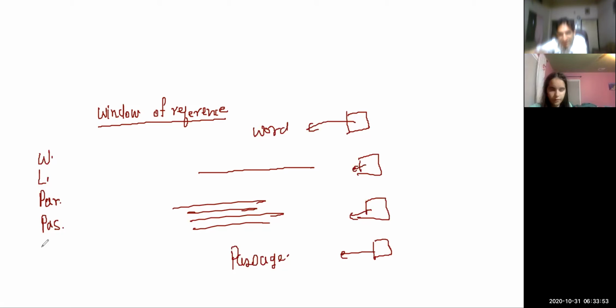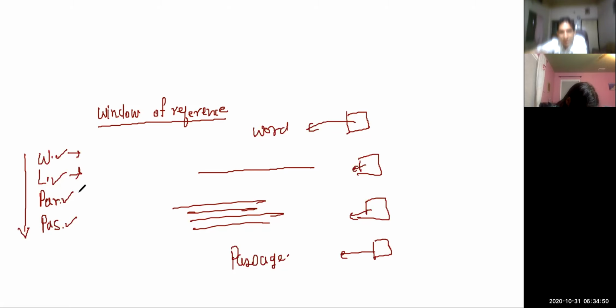Word based questions would be worded as, what is the meaning of this word in the given context? A line based question is where they give you the line number. In line number so and so, what is the writer trying to say? So you can just expand your window a little bit more from the line which is referred to. You can read two lines before the given line and get the answer.